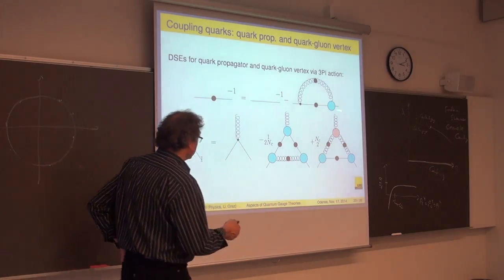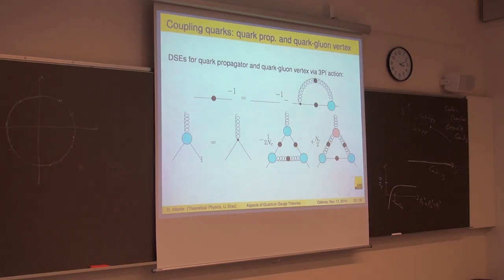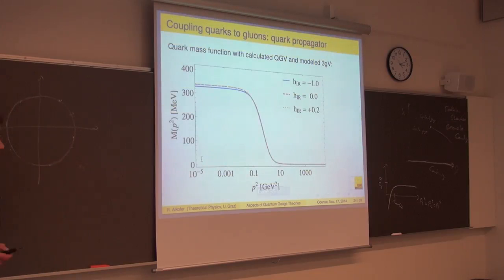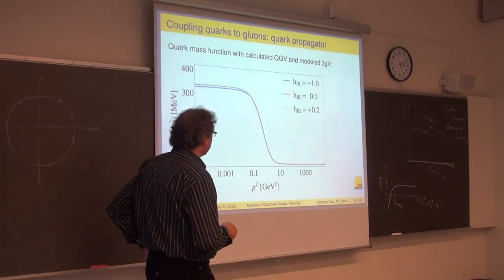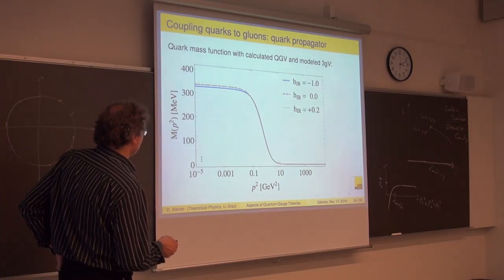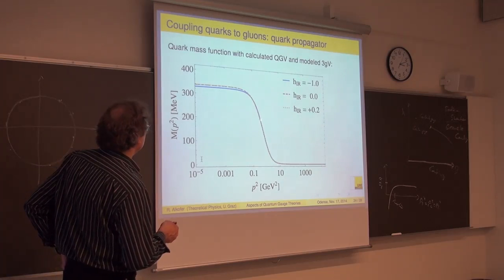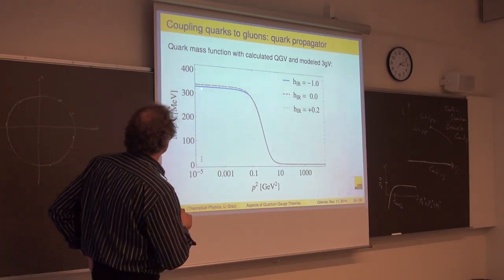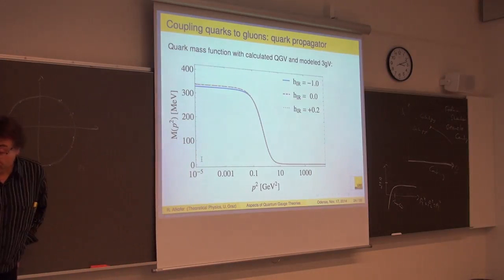So we have the system. This system was very hard to solve. This took us really a long time. But for example, this is what happens if we solve the system. I will explain these numbers later. Yeah, we simply get mass generation. Here is a typical up-down mass of 4 MeV, and then around 1 GeV it rises and separates here at 300 MeV, 320 something MeV.